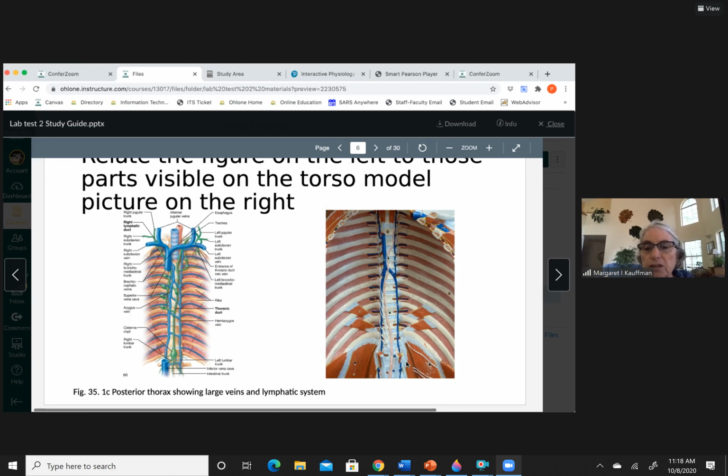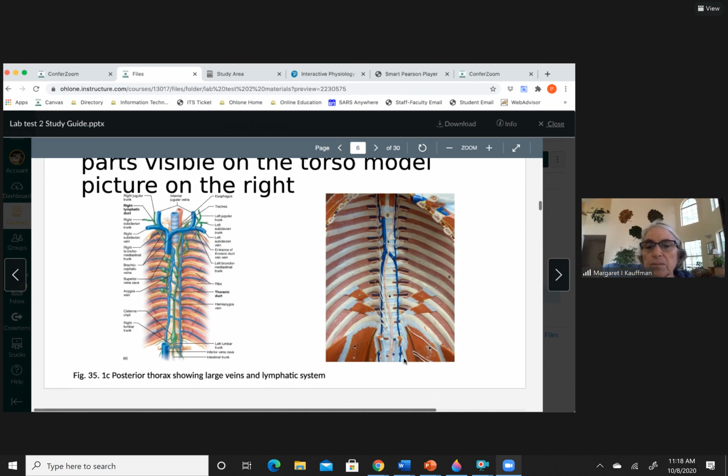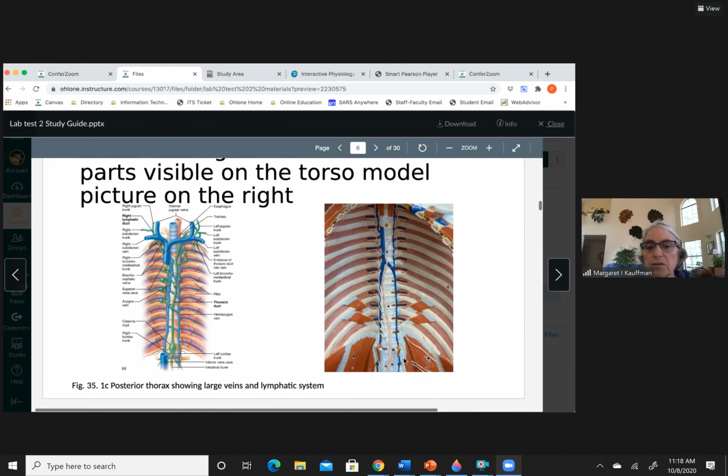So on this picture, and what did I do with this picture? Oh no, this picture isn't a good view. We'll have to go into our actual photographs. You have the thoracic duct here, because the heart's missing in this model, but there is a cisternae chyli. I must have cut it off when I cut and pasted this picture into here. Sorry about that. Maybe I'll have to edit that and make sure I get the cisternae chyli, because it does show up. So this pink is all thoracic duct, and you just have to know it's going to go into the left subclavian jugular junction, because you can't see it when the organs are removed.